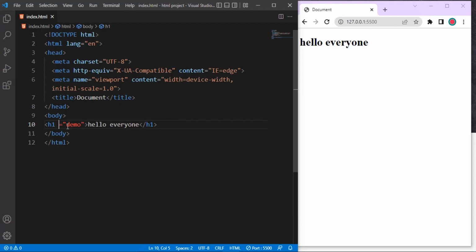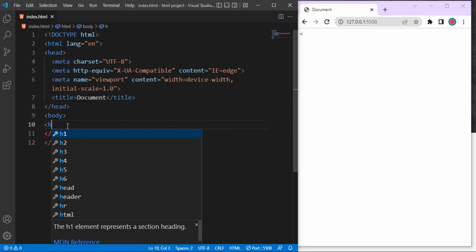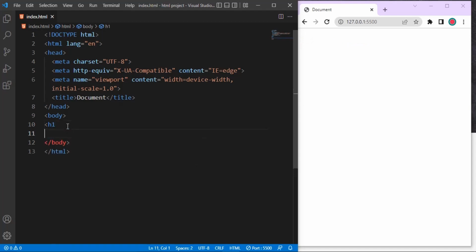ID is an attribute. Let me clean this one and let's say h1. Let me show another attribute again.